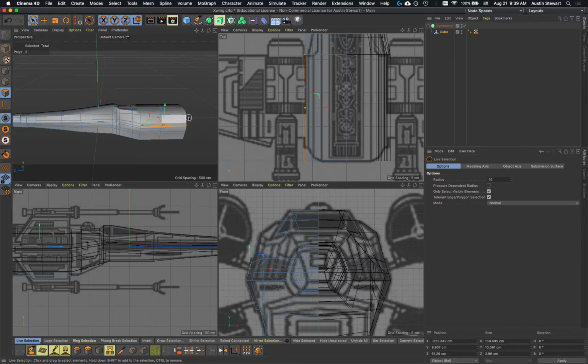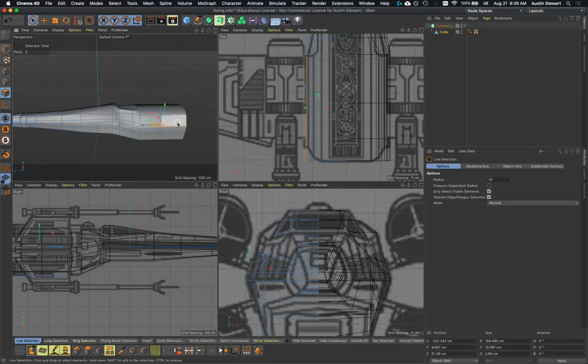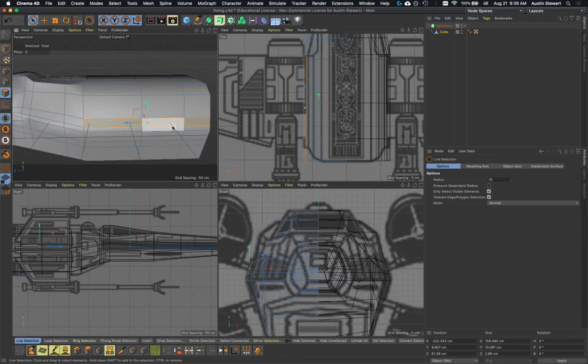So I'm going to go ahead and use my loop cut tool again. So I'm going to say K and L. And I'm going to come in here and hover basically where the back of the wing is. Technically, I think that's part of the wing too, but we'll just leave that as part of the body. And I'm going to do one more cut. And I'm going to use the space bar. I'm going to zoom in, and I'm going to select these 2 polygons one more time.